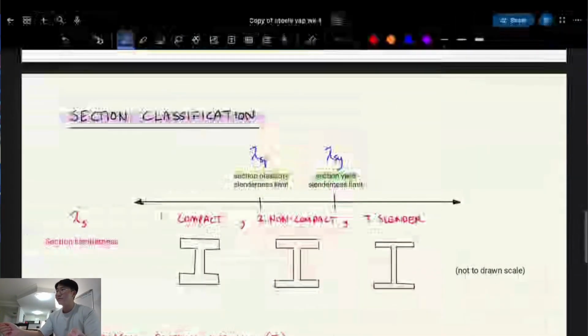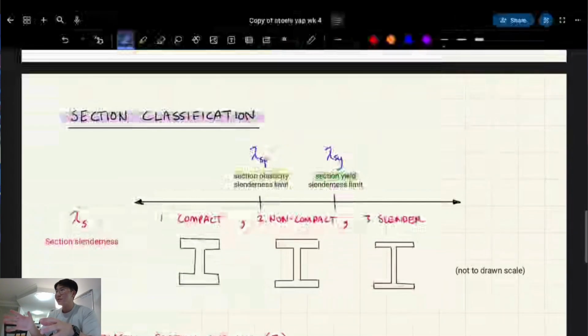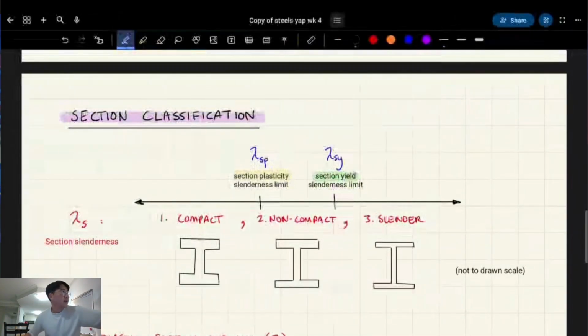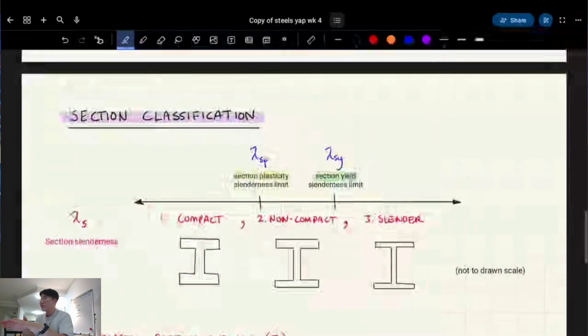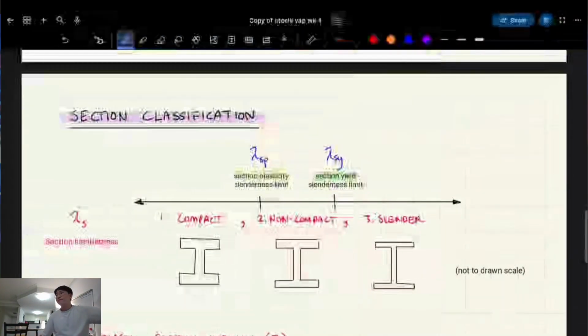That's how it'll behave in bending. That's what a slender section does, right? But on the complete other end, we have a compact section, which is the best case scenario because it's going to fully plasticize. The whole thing's going to become like Play-Doh in bending before it breaks. That's what it's saying. And non-compact is somewhere in between. Does that make sense? Yeah.